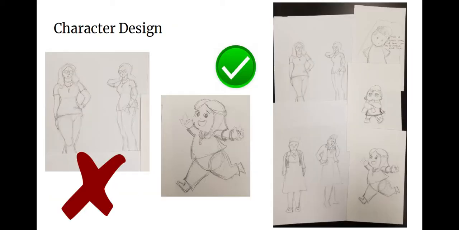So, as far as character design, you can see on the far left here, I tried a more realistic style. I was trying to make a version of myself. And it was okay, but I didn't really like it and I wasn't really comfortable with it. So I ditched that. And then I moved to something that was a little more cutie pie, and that worked better for me. I was trying to make characters of myself and my best friend. I think that mine actually turned out a little bit better than hers. But overall, by the time I got to the actual project, I'd worked most of this out.